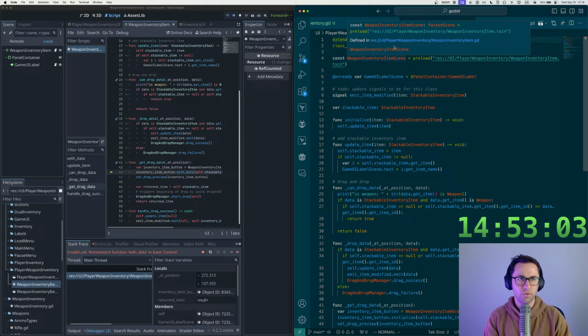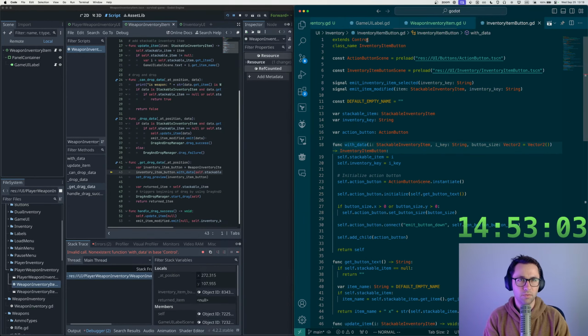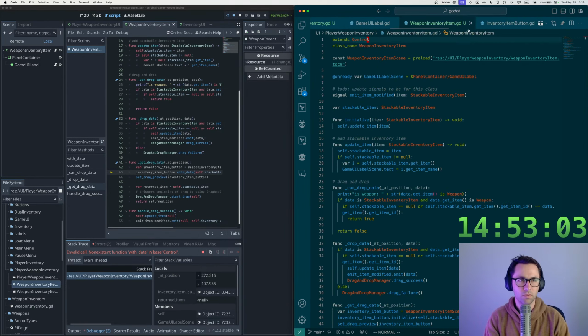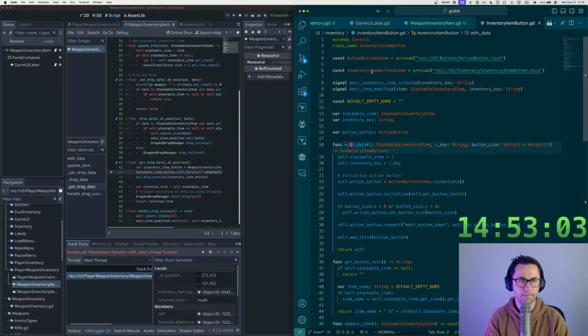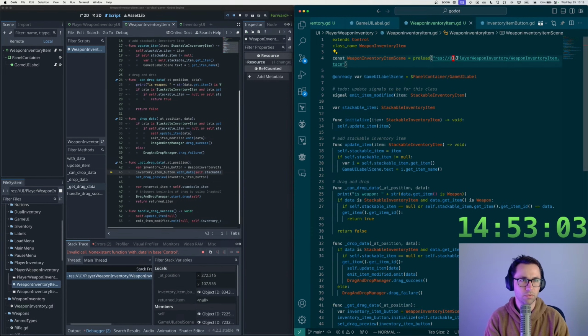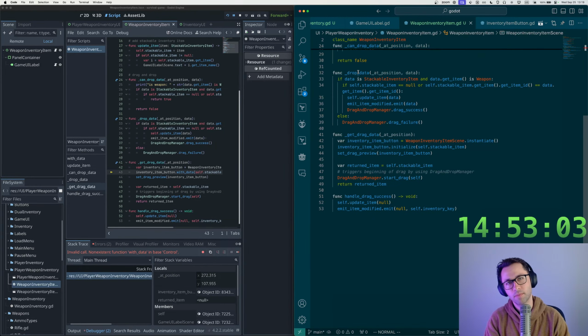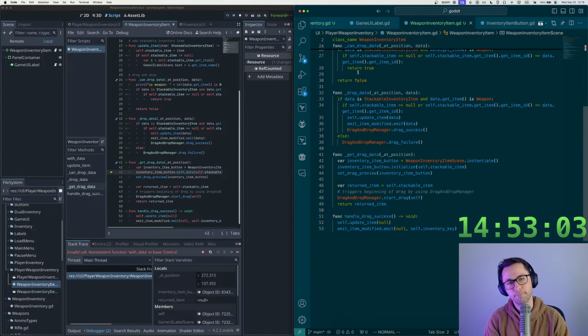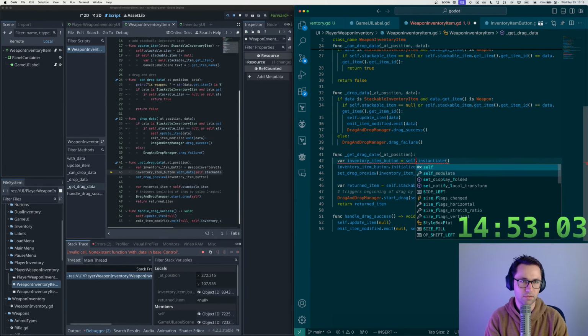What are we doing for inventory item button? No, we're extending control. Weapon inventory item. Inventory item button scene preload. Preload, the same thing. I wonder if I can instead say self.instantiate.